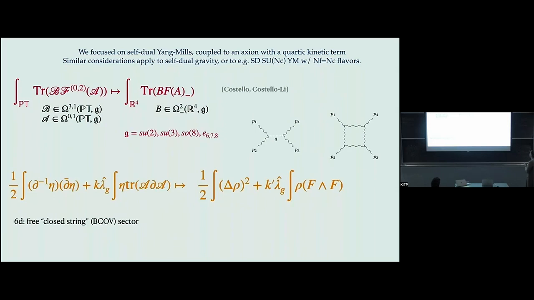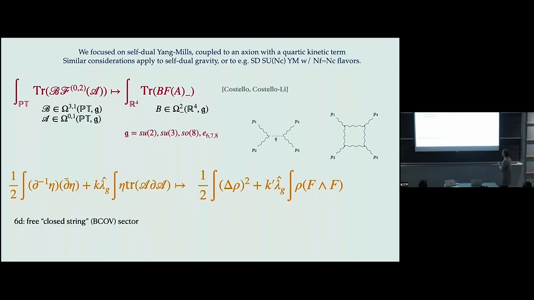I call it an axion because it couples to the F wedge F term, but of course it's quite a non-standard axion. It has a quartic kinetic term. And such scalar fields have been studied before in 4 dimensions in the context of canceling conformal anomalies. So this is not a completely unheard of action. But I do want to stress that if we reduce down to 4 dimensions, this twistorial theory that's given by self-dual Yang-Mills coupled to this extra sector, well, it turns out it's actually a conformal field theory, but it's non-unitary.